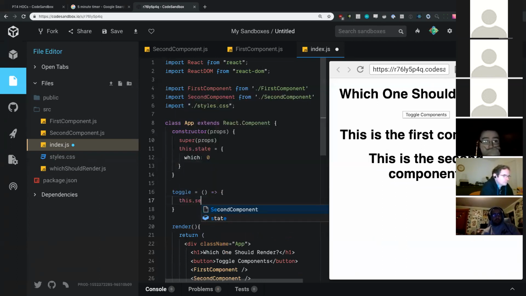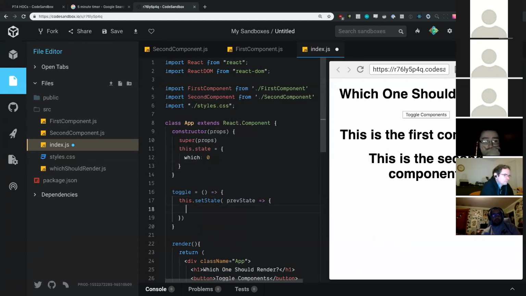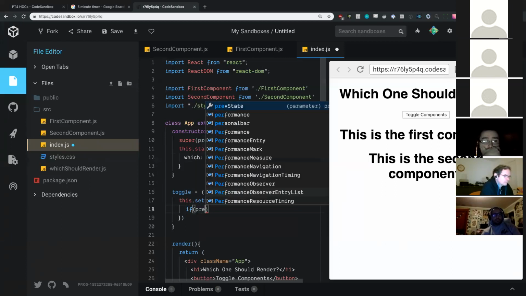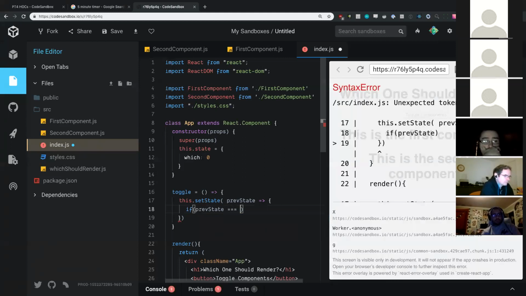So we're going to this.setState. We're going to use previous state because we are using the state. And we're going to return, let's say, if previous state equals 0.